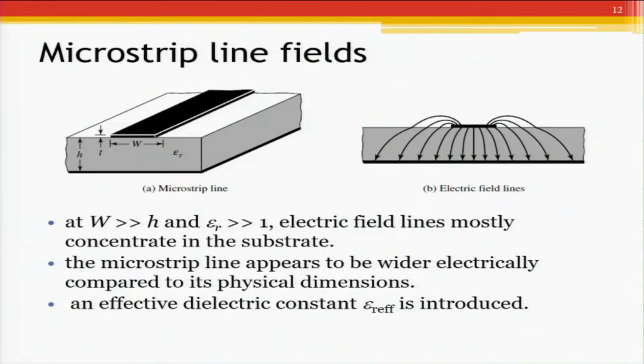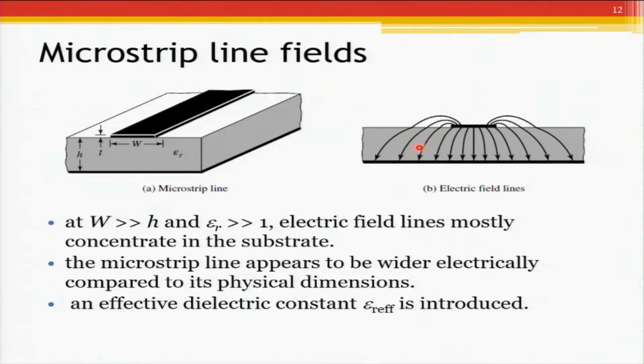But the field lines, if you understand electric fields, are produced from the metal or from the conductors, and then terminate on the ground. Okay, so plus minus thing. So these field lines can be generated from the top of the patch, and also from the bottom of the patch and also from the side of the patch. And every few lines will go down and be terminated on the ground plane, something like this.